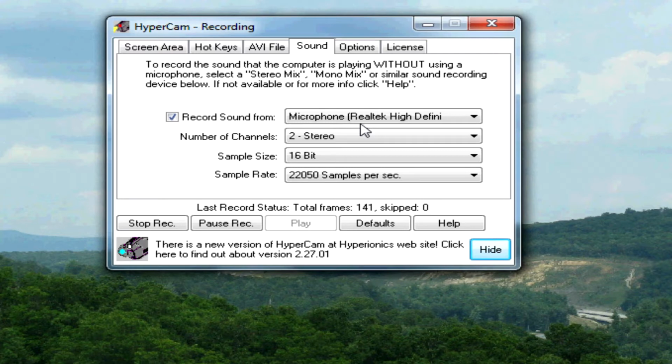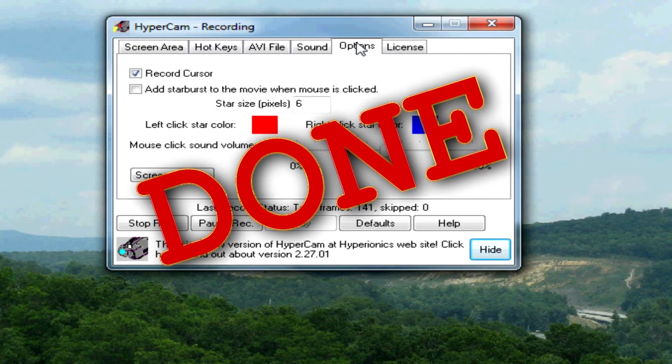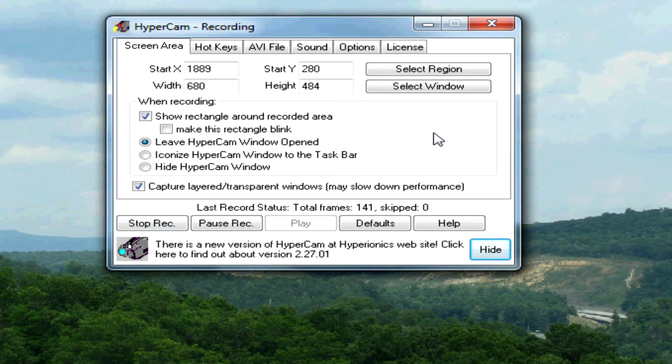So a lot of people like to commentate while they're playing the game. Makes it more real, more fresh. You're going to want to have a microphone. I'm not using anything fancy, even though I like microphones. I'm just using a normal LabTech AM242 computer microphone. It's really cheap, really simple. Plugs right into the port on your computer. Direct, simple, easy, done. So that's the basic features of HyperCam.